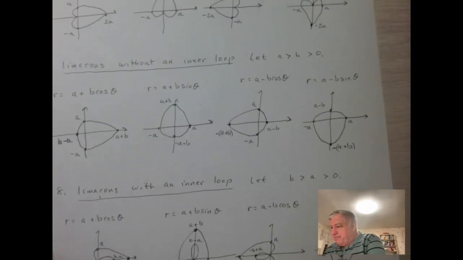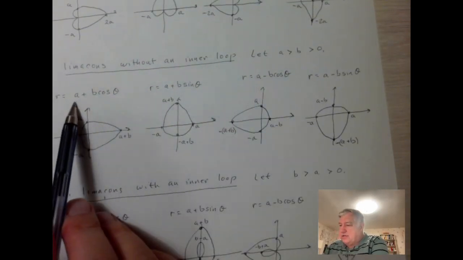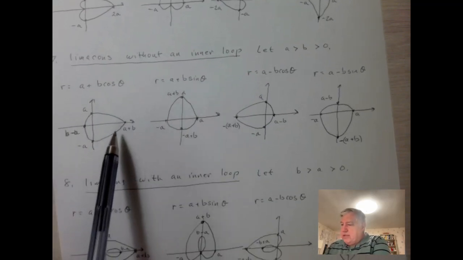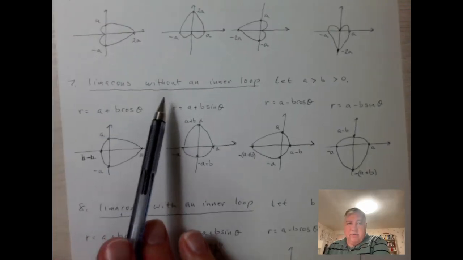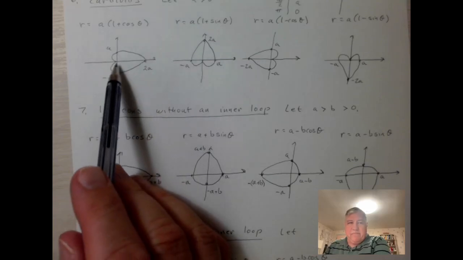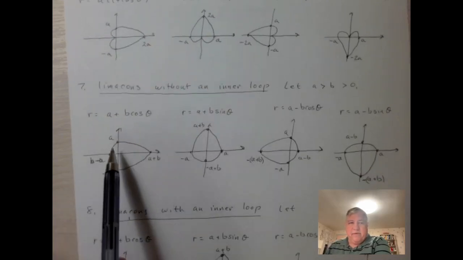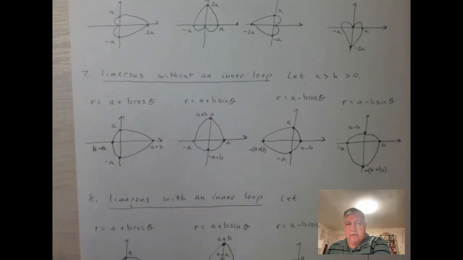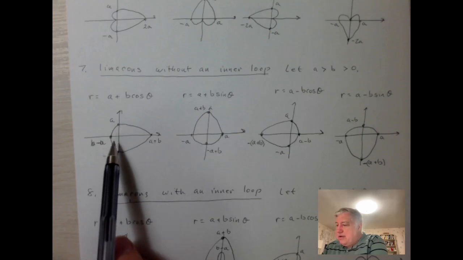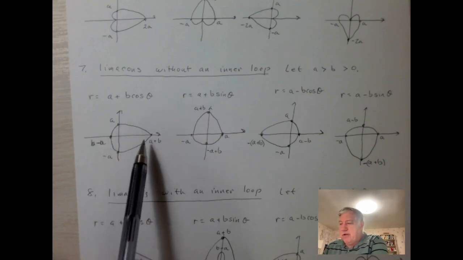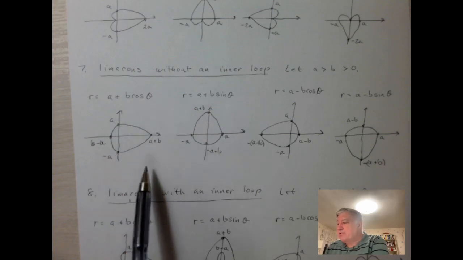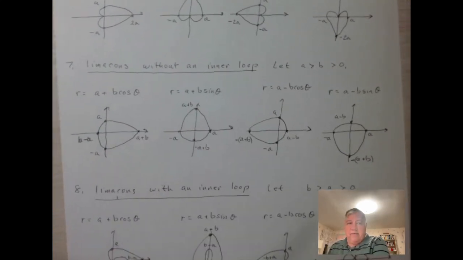Some other cases. What happens if we have a constant plus another constant times either sine or cosine? Well, we get what we call a limacon without an inner loop, and this is really kind of a deformed thing where we kind of pop the pimple here, and we just have this elongated egg shape. And once again, you can find these 4 points just by plugging theta equals 0, pi over 2, pi, and 3 pi over 2 in here. So you can be aware of this.